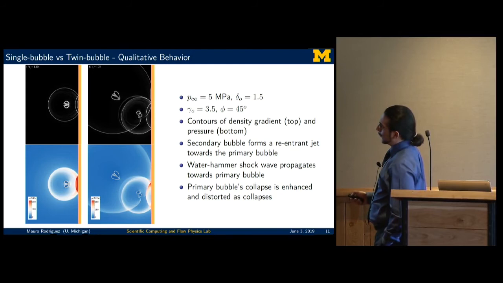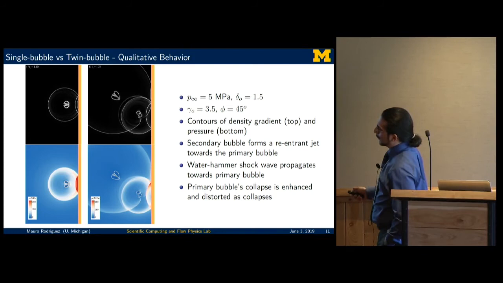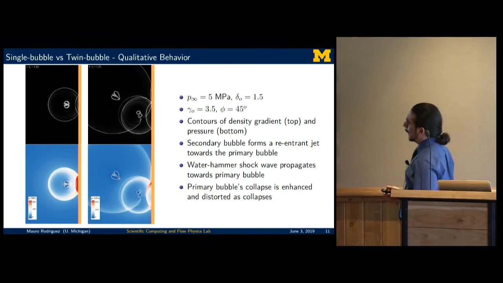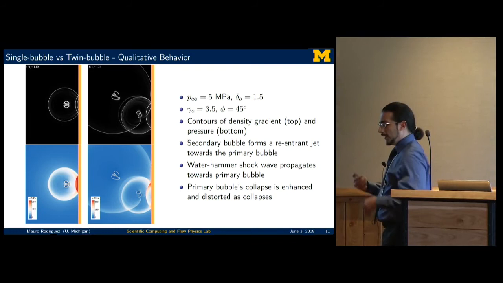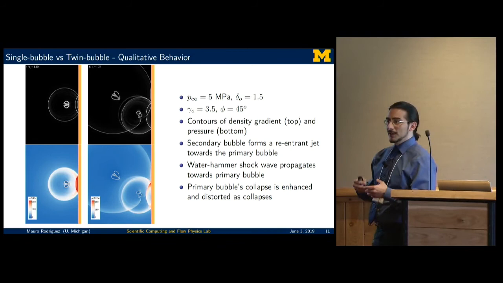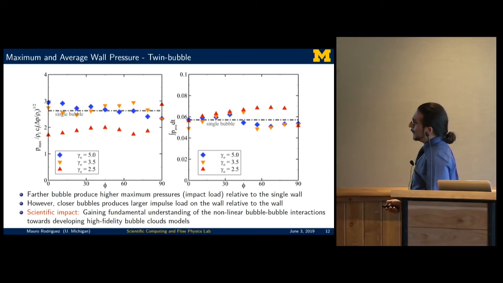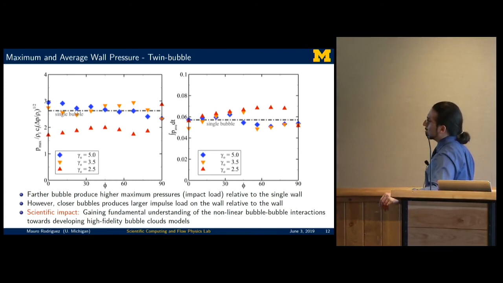Let's get a qualitative behavior of what we would see. Here I'm showing you the single bubble cases on the left side and the twin bubbles for comparison for this specific case of 5 megapascal driving pressure. You see the bubble begins to collapse in the single bubble case in the direction towards the wall and then you can see the impact load and the pressure. Up here I'm showing the density gradient magnitude so you can see the shock waves in the actual bubble. For the twin bubble cases, the secondary bubble collapses first and emits its water hammer shockwave outwardly right around the time that the primary bubble is collapsing. As a result, the bubble collapses, emitting its shockwave towards the wall. We've seen that the further the bubbles are apart, it leads to higher maximum pressures and impact loads on the single wall. But what we're interested in is the overall impulse load produced by the walls. We've seen that closer bubbles being closer to the wall actually leads to a larger impulse load.